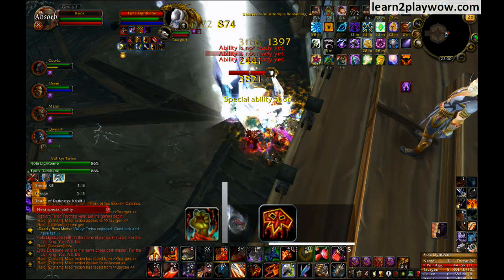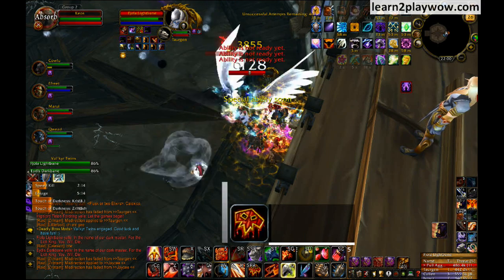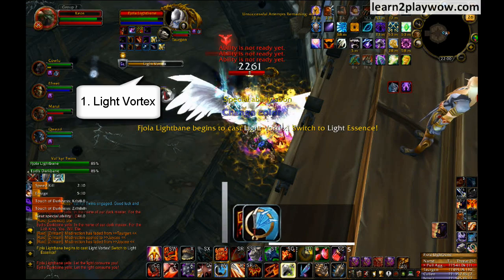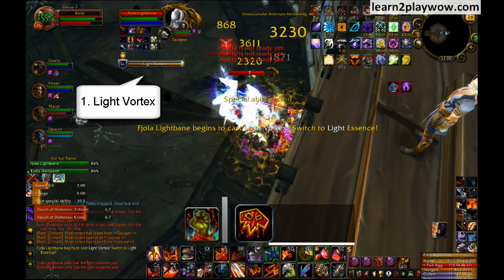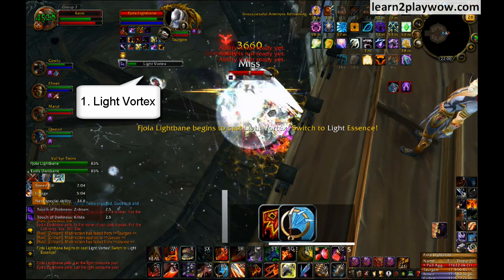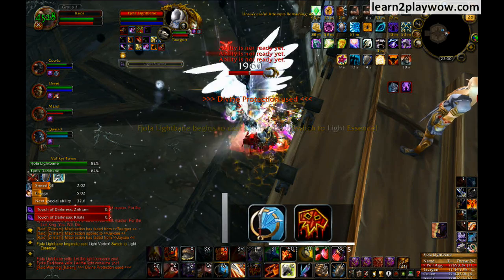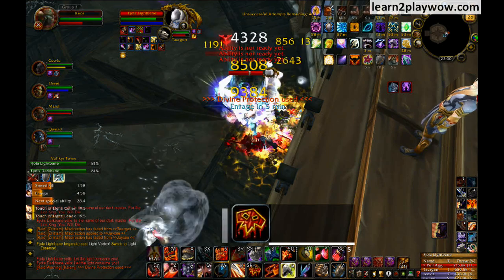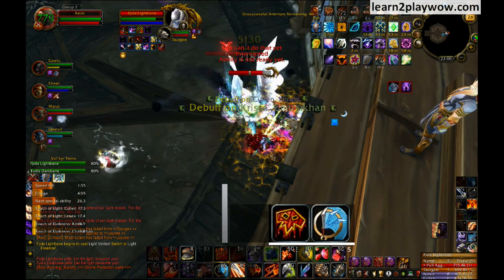Here is what happened in this fight. First ability was Light Vortex. This is the hardest one to survive because almost everyone is black. We all use the health stone and our defensive cooldowns. Massive AoE heals are needed here. Each healer takes care of his group. Druids cast Tranquility. Everybody survives.